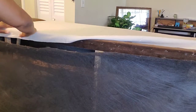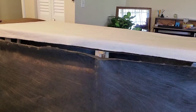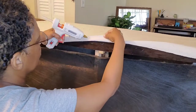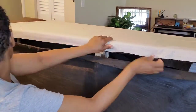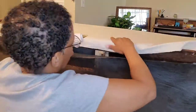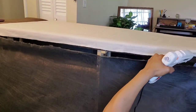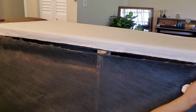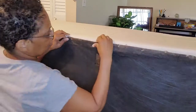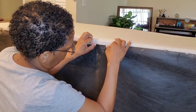Now here you can see I took the lining away from where I'm gluing down the cloth, and then I'll glue the lining back on top of the cloth. This is the underside — the part that sits on the floor of the love seat. Of course it won't be touching the floor because the feet lift it up, but I'm doing it this way because I like the clean finished look and I didn't want the lining to be visible when you walk by and can see up under the love seat.